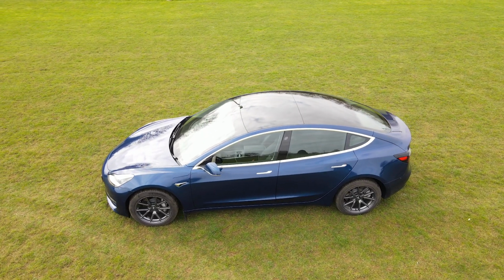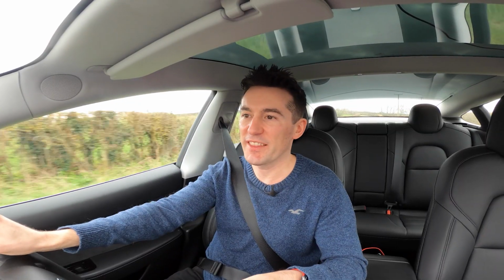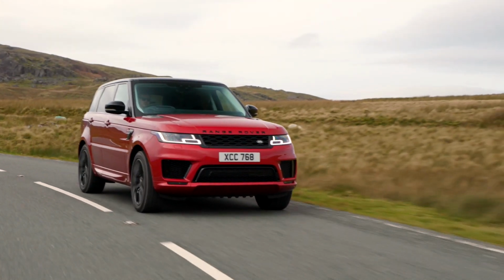In this video, we're looking at why the Tesla Model 3 is actually worse for the environment than the internal combustion engine. The Tesla Model 3 is less environmentally friendly than its combustion engine counterparts. So if you're driving around in the latest 2021 Model 3, you've already done way more damage to the environment than those driving around in large SUVs. Yep, you heard me right, and I'm a pro-EV, pro-Tesla person.